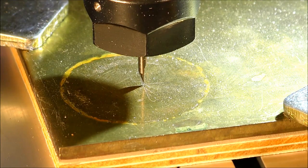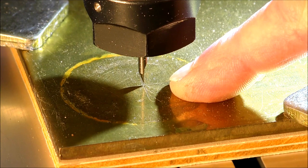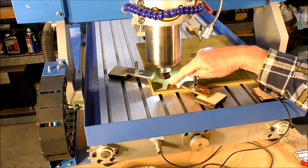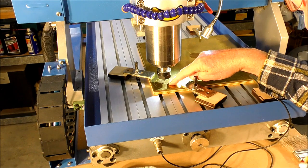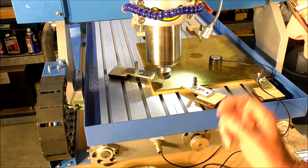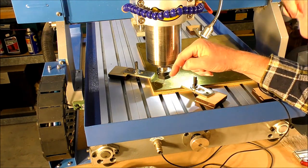Okay, so that's good enough for the X, Y. Now, this particular spot here is called the G54. This is the work offset. When I say the G54, it's commonly known as the 0-0 point of the work. The G54 offset is really just the code in Mach 3 that tells Mach 3 this is the start of the job. So you have to label it something.